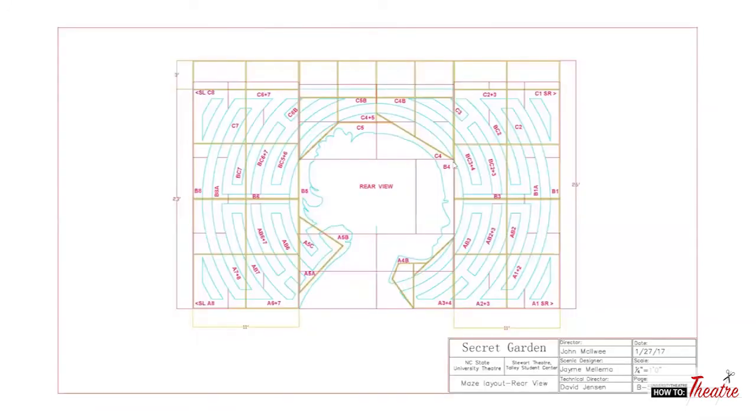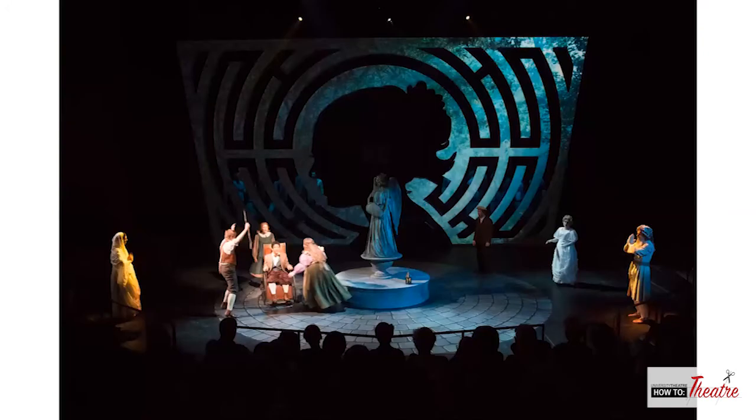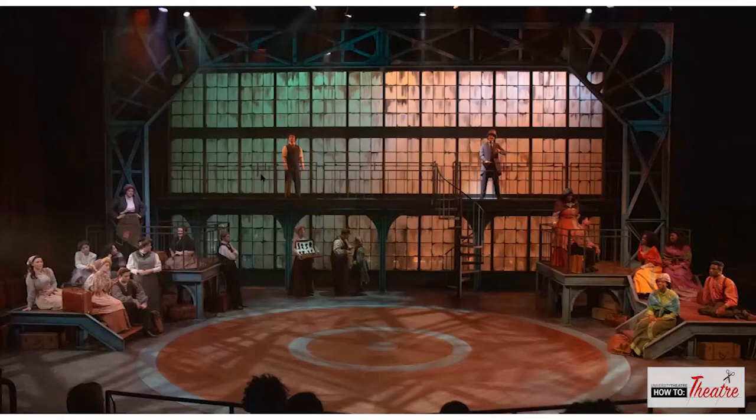But this was the structure itself back behind. And there were two pieces to be able to transport it, and these bolted together once they got over there. So that was it from the front. You can see that angle again, and you can see some ghosts in the back. This was Ragtime.